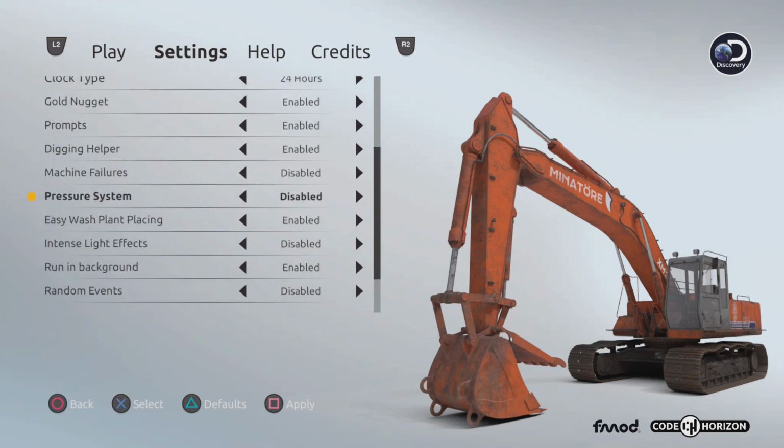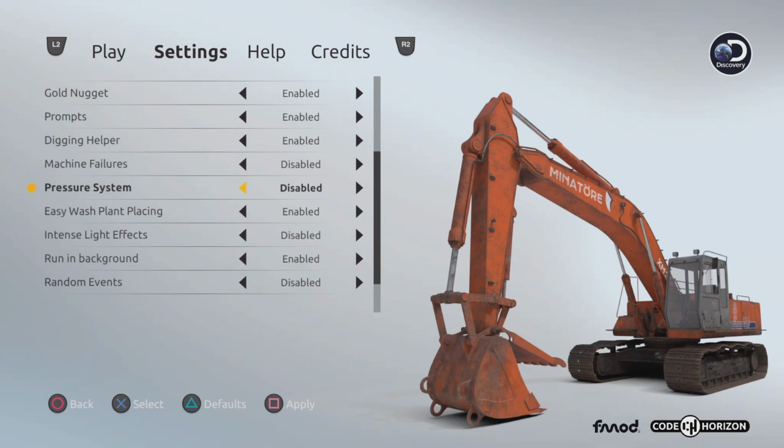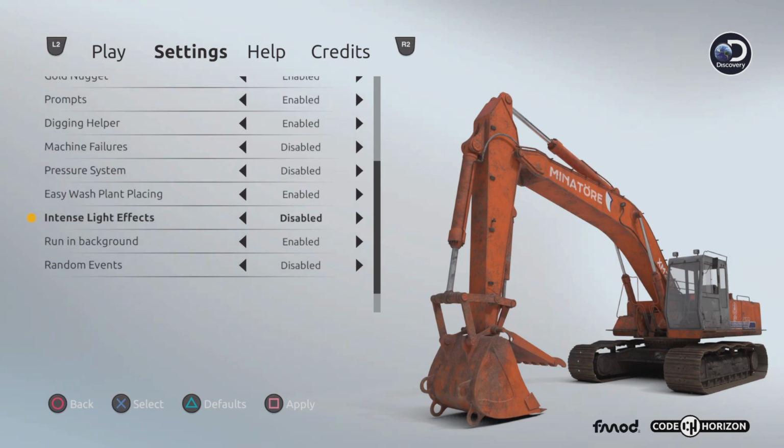I've got those disabled. Again, it depends how difficult you want to go down the route with this. So you can have things go wrong that you have to repair. And again, I think as you get more familiar with the controls, as you start to play a bit more, you may well come in and start fiddling around with these settings a bit more. Intense lighting effects.